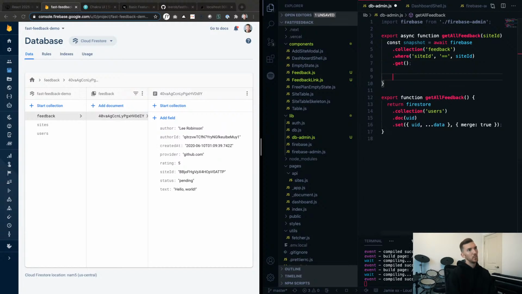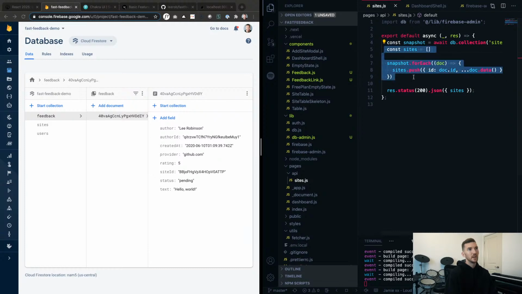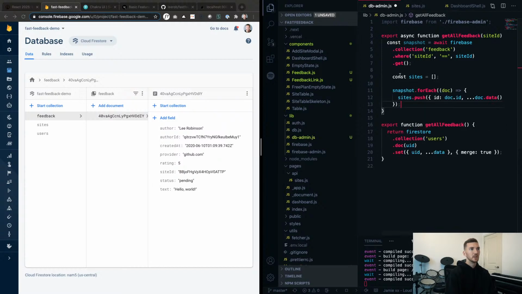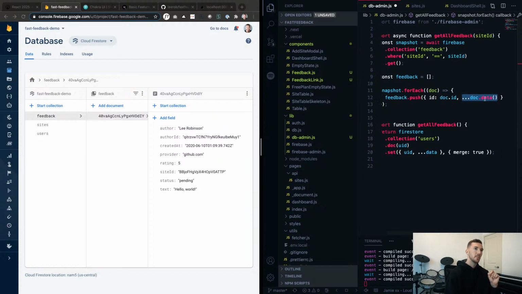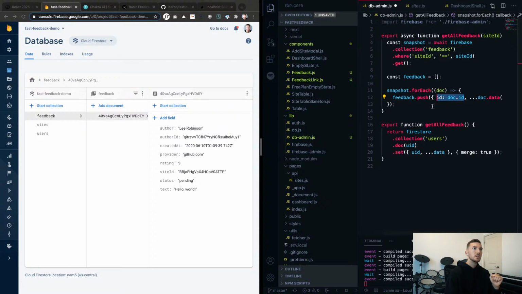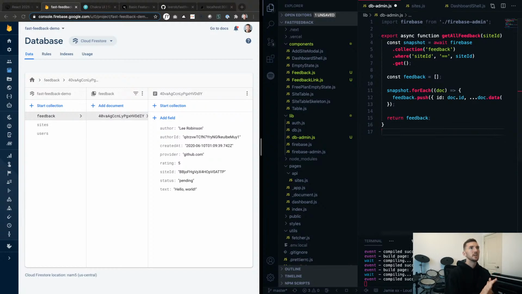And then the way this works, if you remember from last time, basically we have to get some kind of snapshot, make a variable, and then iterate over those values. So I'm just going to copy this in here, format that on save. This is going to be all the feedback that we want, and then for each value in the feedback, we're going to push that inside here, and we spread all of the document's data that we get back from the database, so all of these different fields, and then we're also going to include this ID in here as well from the actual record. This is looking good. I think the only thing remaining here would be to then return the feedback. I don't even need this anymore. So given this, get all of the feedback and then return it.